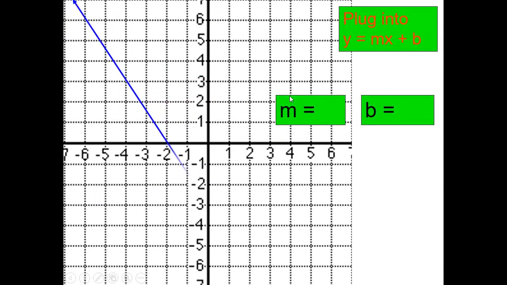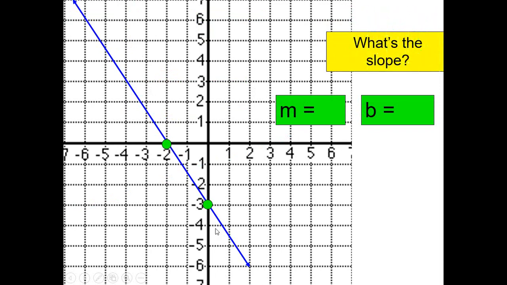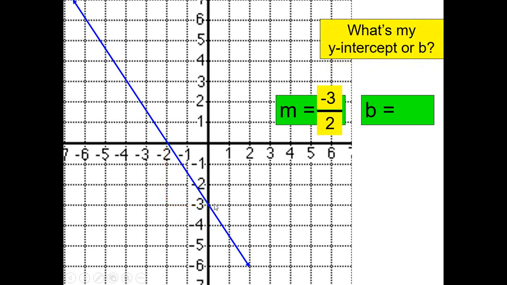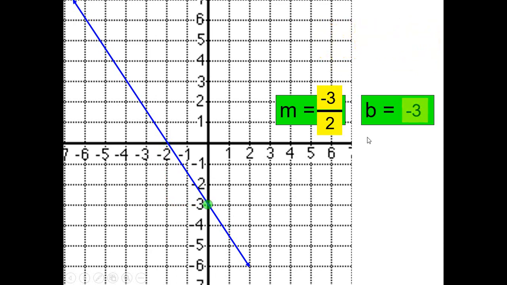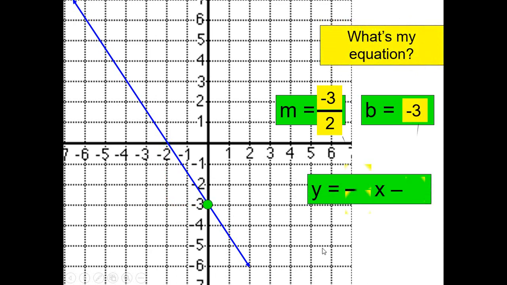Yay. All right, downhill is going to be a negative slope, right? So let's find our 2 points. How about these two? We're going to go down 3. Remember, you start from the left, you go up and over or down and over. So you go down 3. That's going to be a negative value, -3, and then 2 to the right. So that'll be +2 on bottom. So the slope is -3/2. The y-intercept is where it crosses the y-axis, which is at -3, and then you just plug it in. Y equals -3 halves x minus 3.